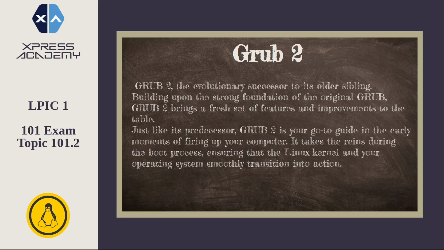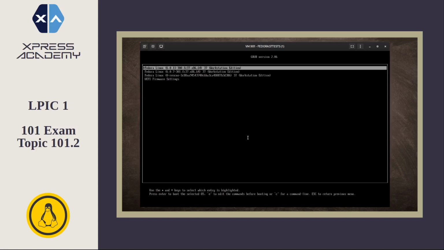In the realm of multiple operating systems coexisting on a single machine, GRUB 2 continues the tradition of being the mediator. It allows you to choose between different operating systems, making it a handy tool for those with diverse computing needs. But wait, there is more. GRUB 2 takes customization to the next level, with an extensive configuration file that lets you tweak boot options, set defaults, and play around with various parameters. It's like having the keys to your system's preferences.